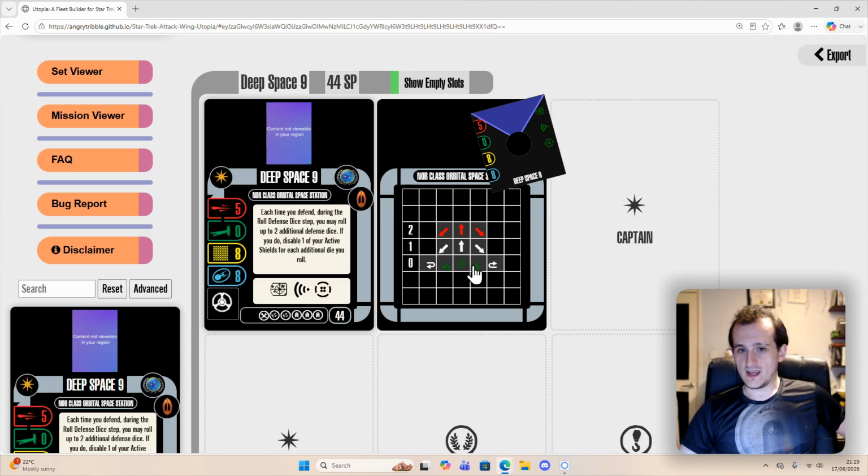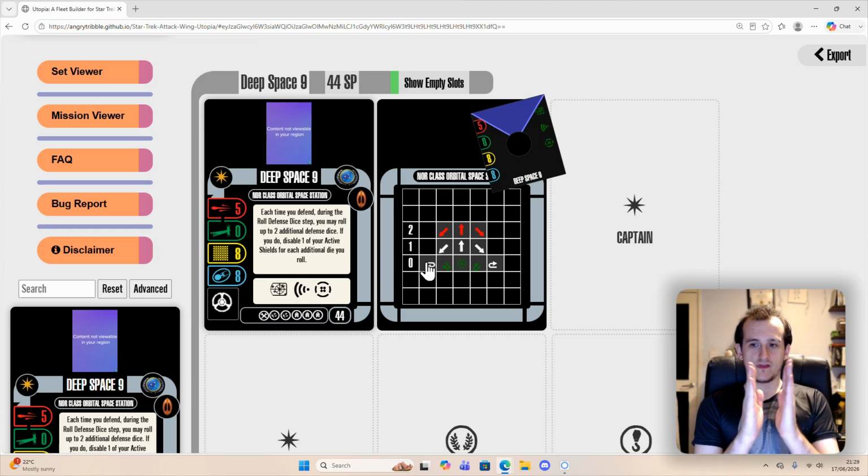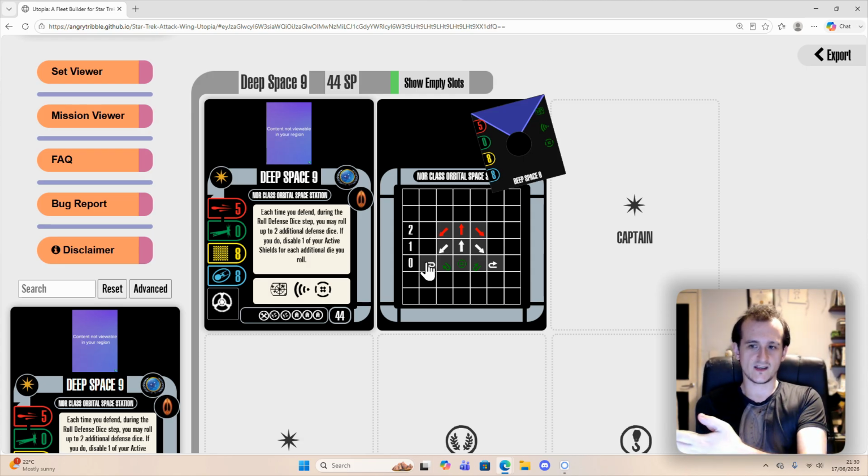The green ones rotate here. These are rotate movements. So these are green, meaning rotate 45 degrees in that particular direction. So 45 degrees to the right or left. The white ones are 90 degrees. So that's turn the ship from having the front pylon facing forwards to facing entirely sideways.